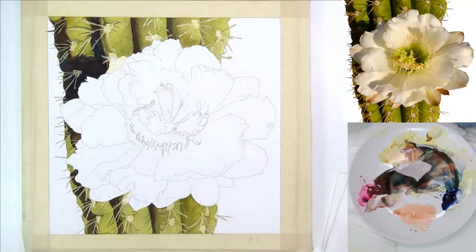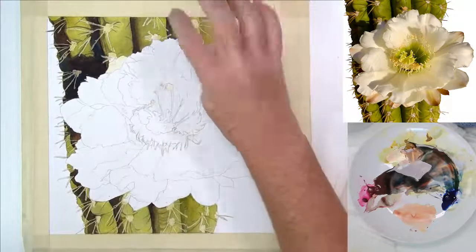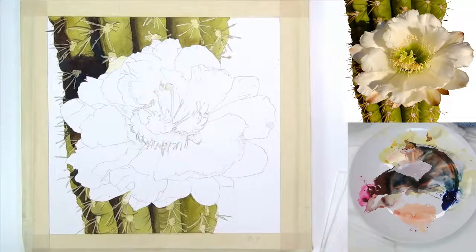Any questions? I think what I'm going to want to do is stop right here. And then in the morning, we'll go ahead and continue. We're going to pull off the masking fluid. And then we'll go around and just get a couple more details in there. But I think it's looking really good. I'm very happy with it.